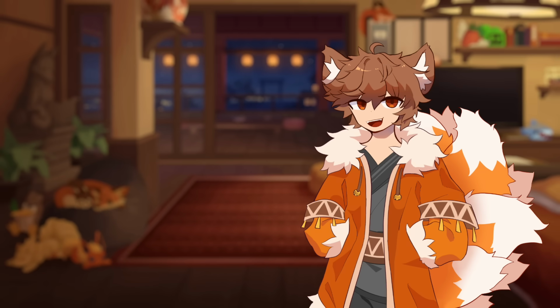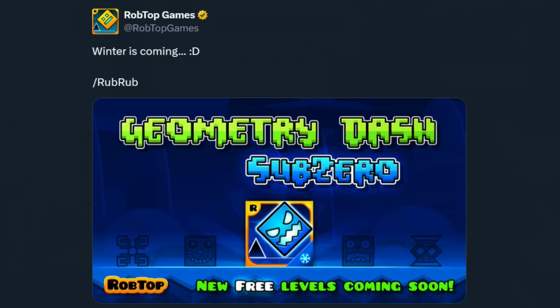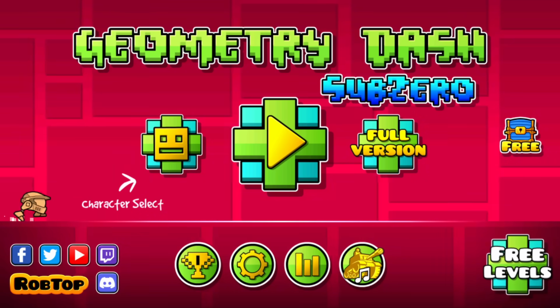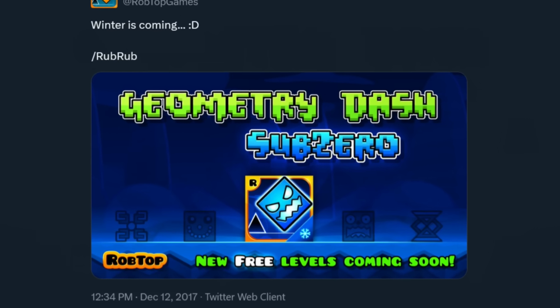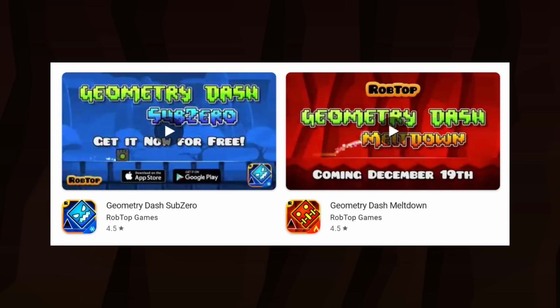But something a lot more interesting would happen on December 12th when RobTop would share this image to social media. More money for Rub. Geometry Dash SubZero didn't actually come out until over a week later, but just the existence of this image changed everything. Because if there's Geometry Dash Meltdown and now SubZero, what other themes might RobTop choose in the future?